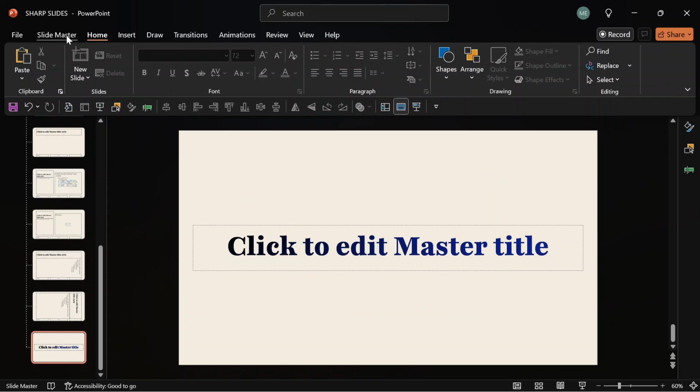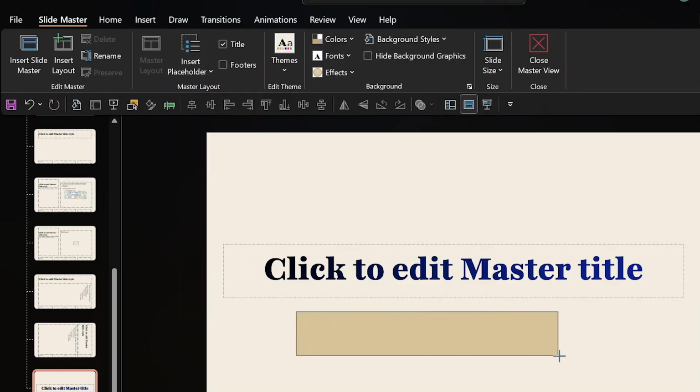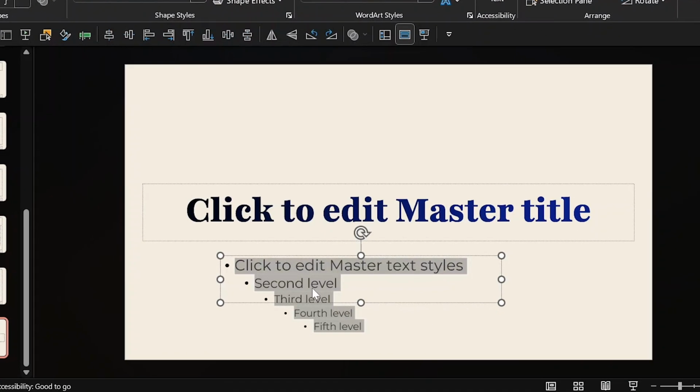Once everything looks perfect, create additional text placeholders for your subtitles, and repeat the same procedure as before with the title placeholders.